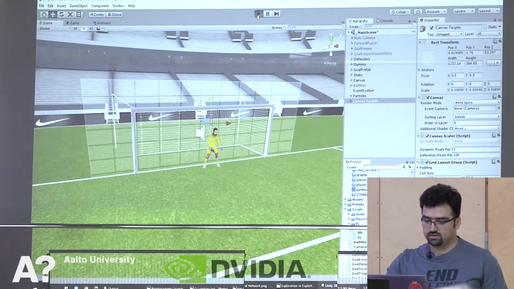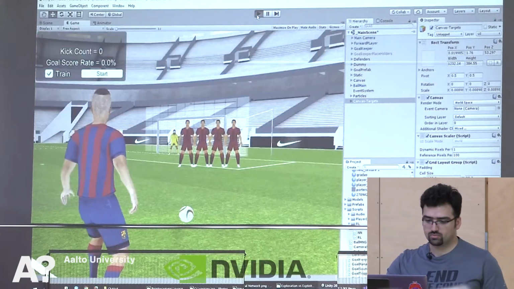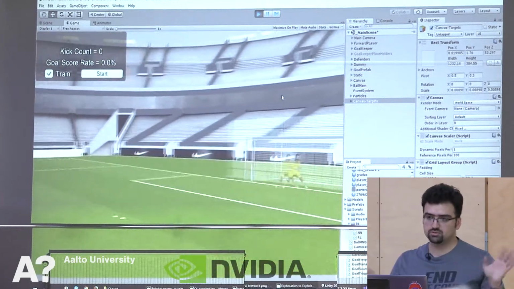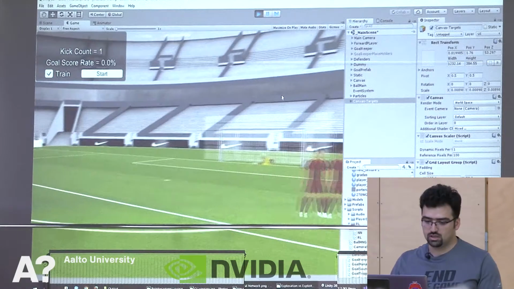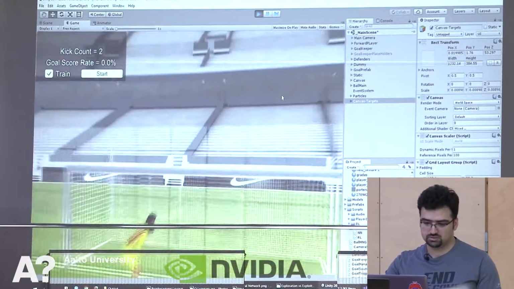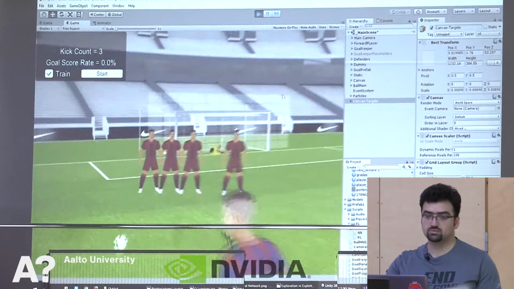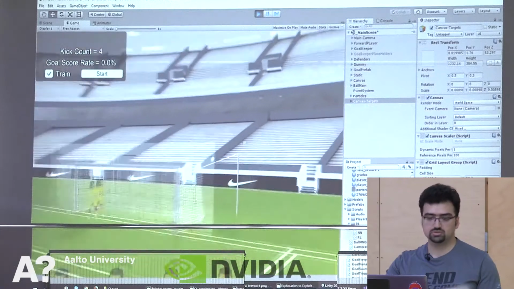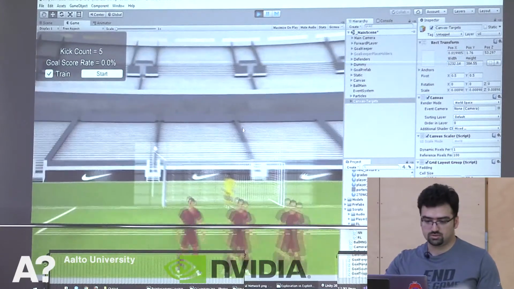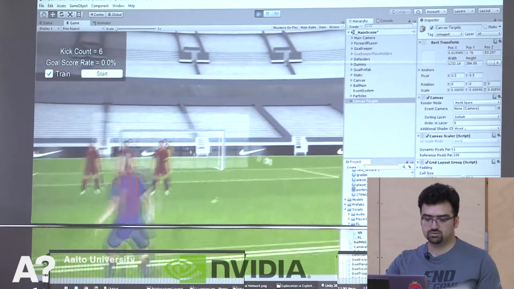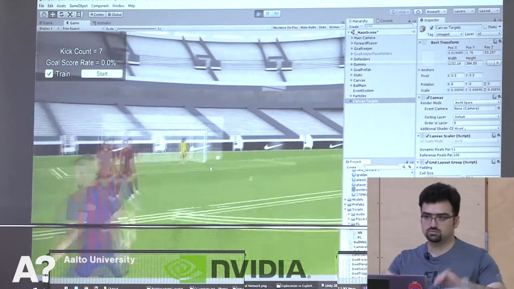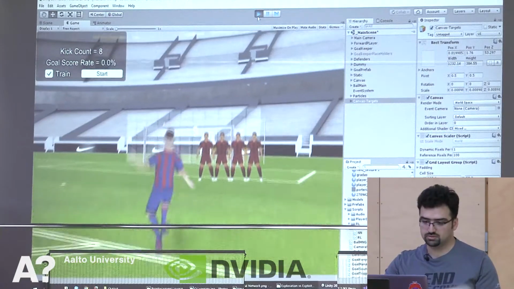So if I play the game right now and I press this start button here, it just creates some random shots. So I don't need to do anything. It will just keep going, and it will just create some shots. And as you can see, it's not doing well because it's just creating random shots. Okay, so I want to do some machine learning to make this agent learn to take good shots here.